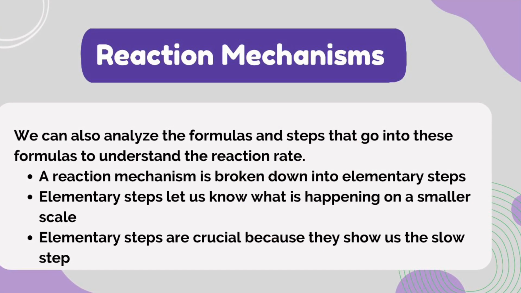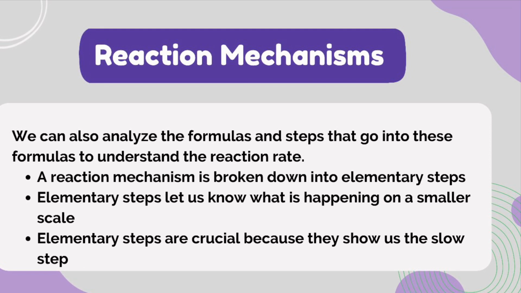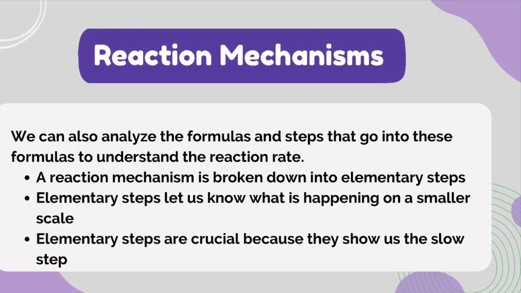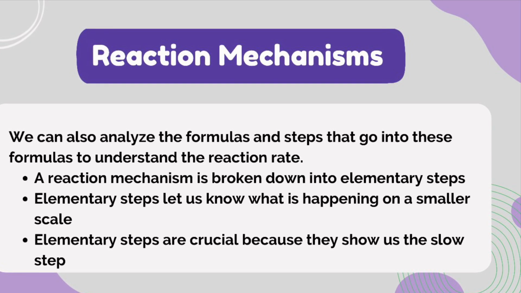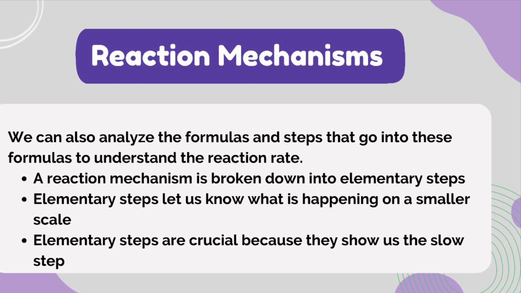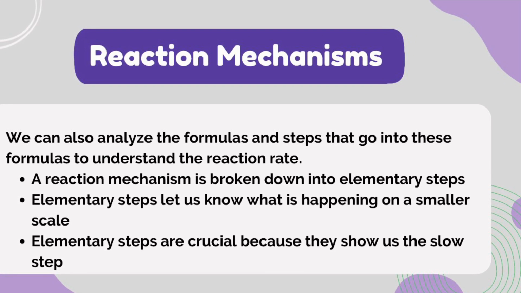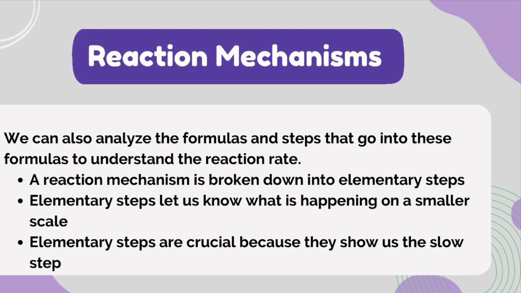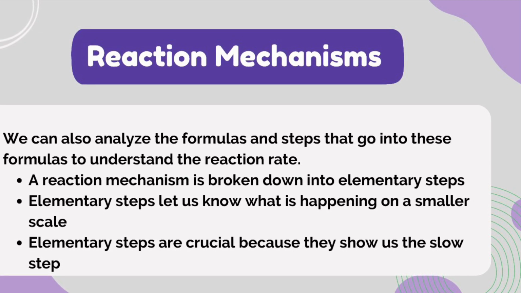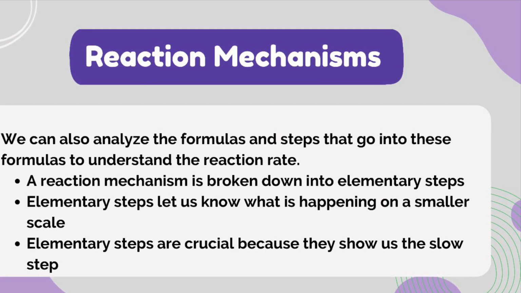And so another way we can find the actual rate of a reaction, we can also look at the reaction mechanism. A reaction mechanism is the representation of a reaction on a molecular level through the elementary steps. So dissecting a chemical reaction this way allows us to find the rate determining step or the slow step. This way we can also tell what is affecting the rate. So this slow step limits the reaction. And so that's how we're able to tell what is affecting the rate.